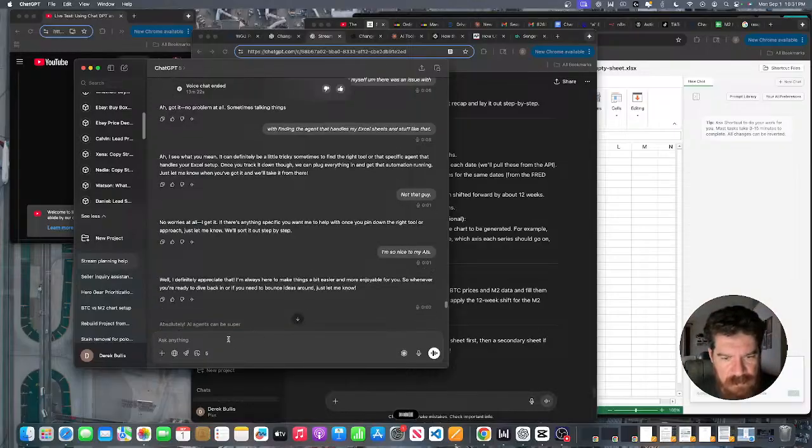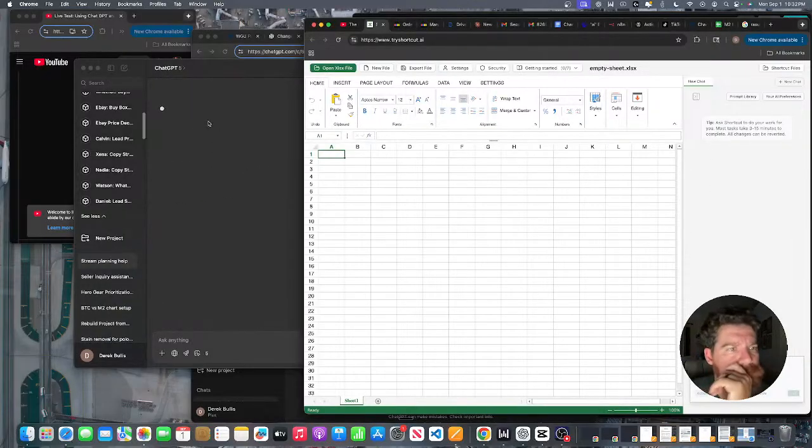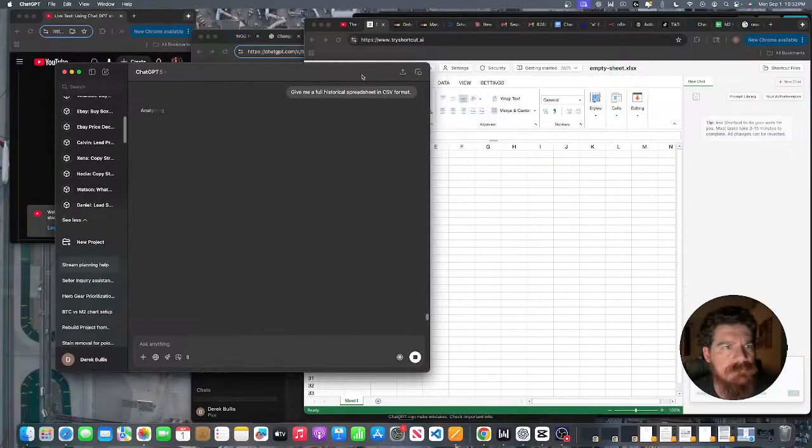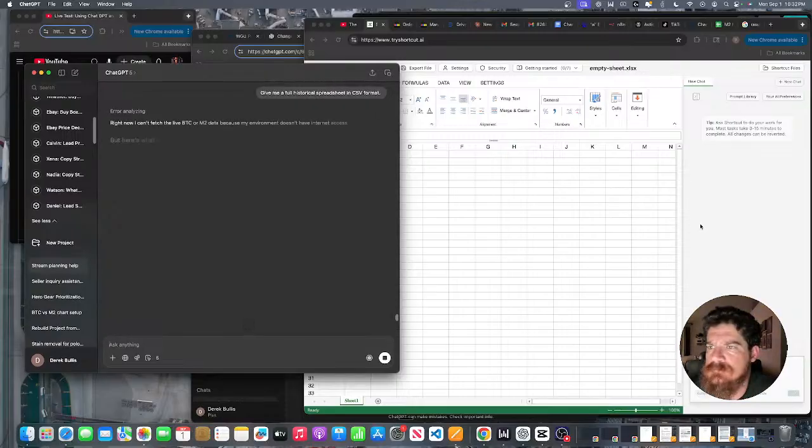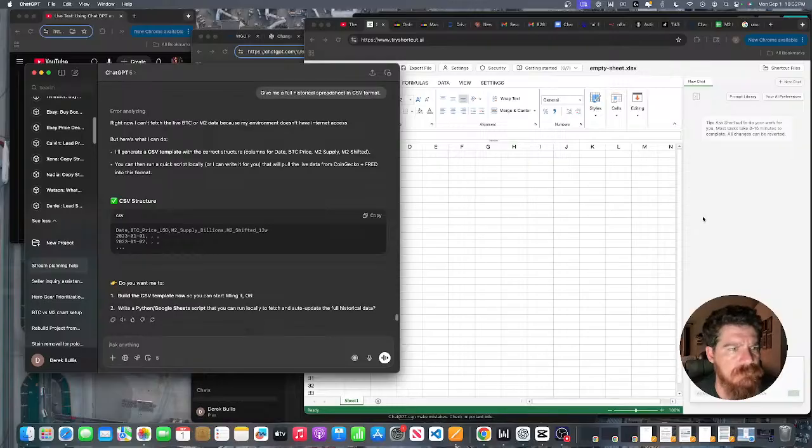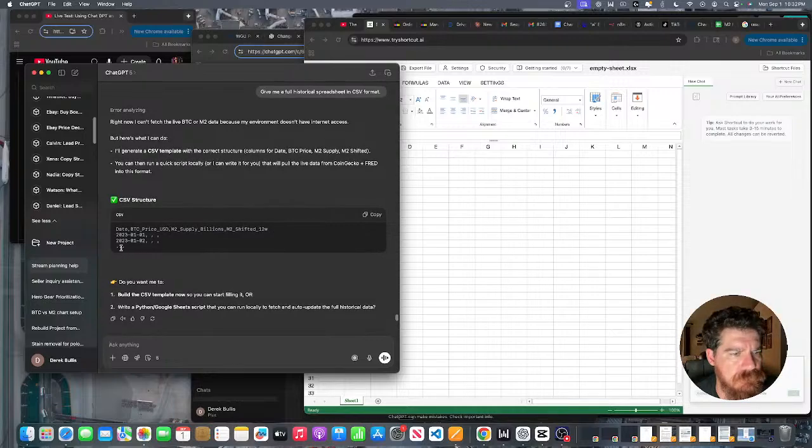Okay, ChatGPT, give me a full historical spreadsheet in a CSV format. Is this all the data, or is this just a template right now?